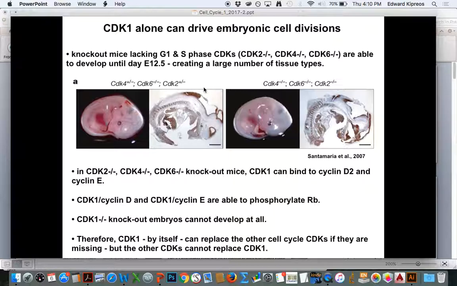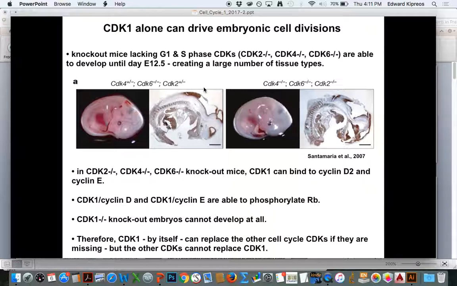CDK1 is the mitotic cyclin. And if they just knock out CDK1 alone, they don't actually get any embryos. And generally when they don't get any embryos, they'll go into the mother mouse and chop it up into really fine pieces, and then they'll start looking for it. They'll put them on slides and cut up the uterus and look for the little embryo, because these embryos were going to die in the mother, and so they cut the mother open and see where they arrested.